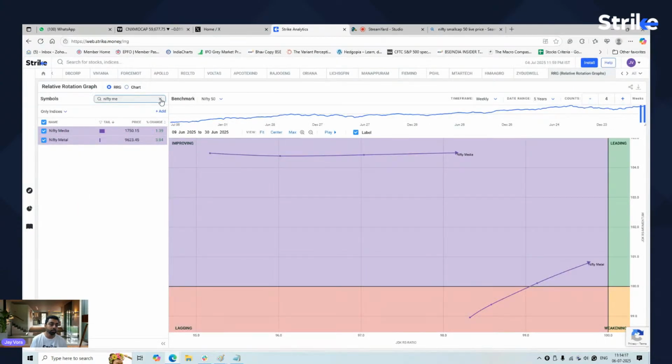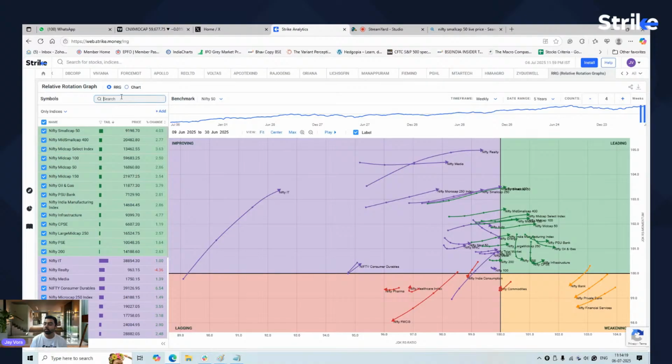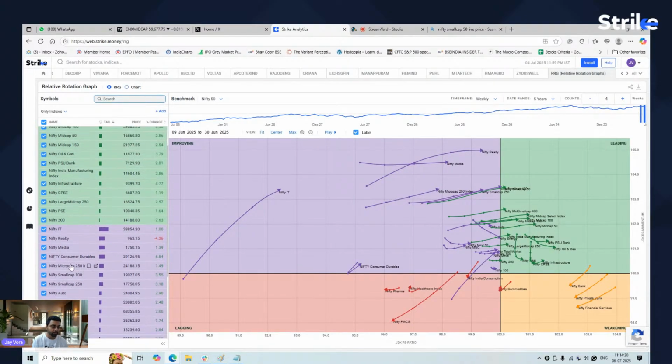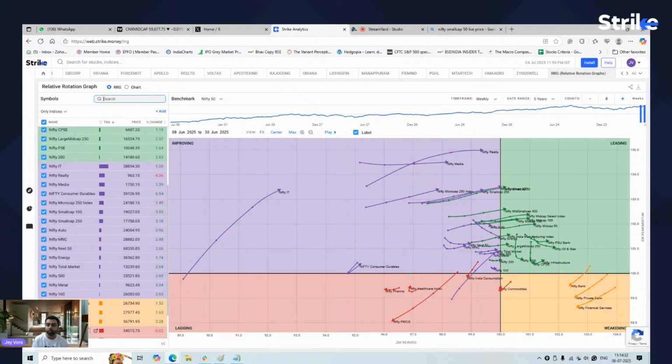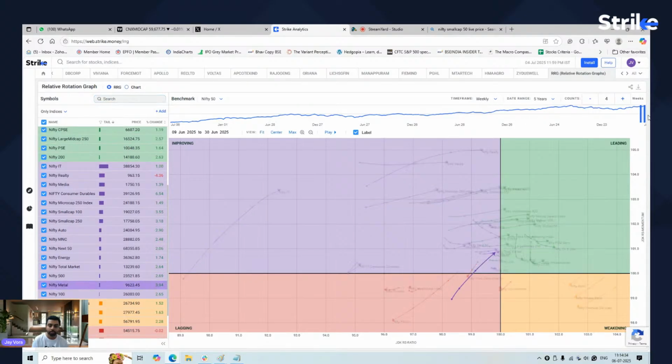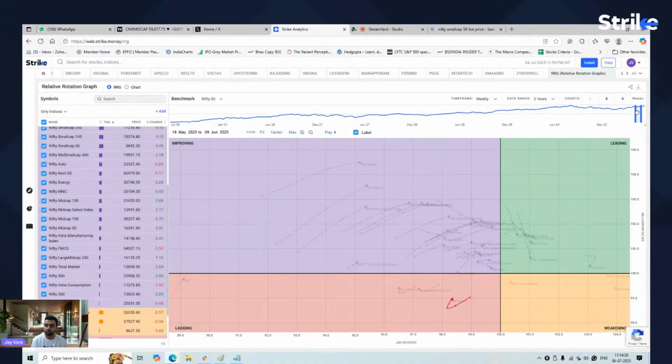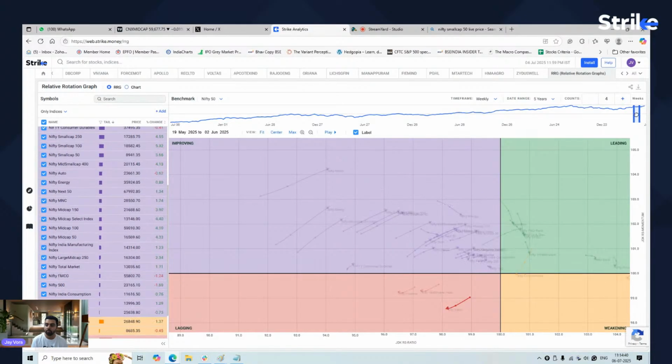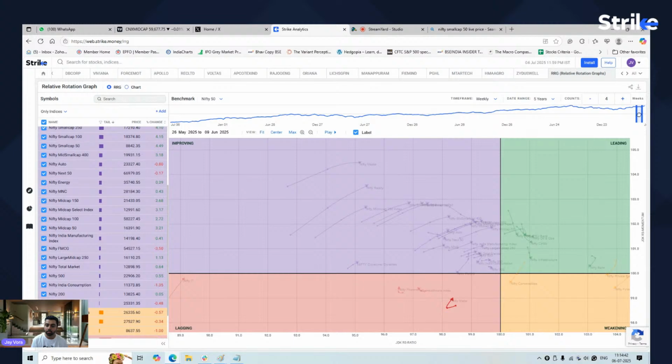So yes, this is how it is now. I think in the last webinar, it was basically on the top down approach. That time we had spotted Nifty Metal, because Nifty Metal was doing extremely well. See, you can see over here the movement of Nifty Metal. See over here it turned around.